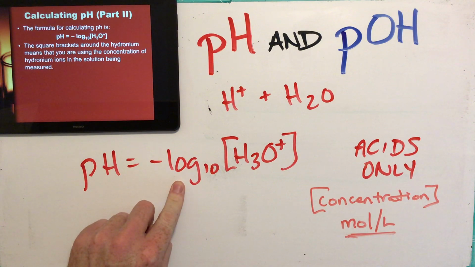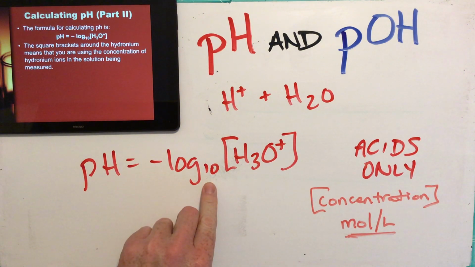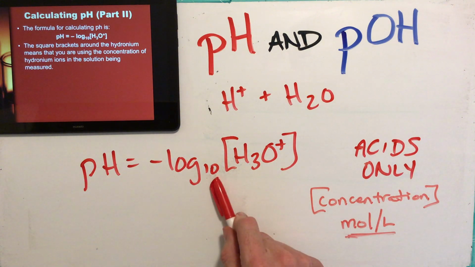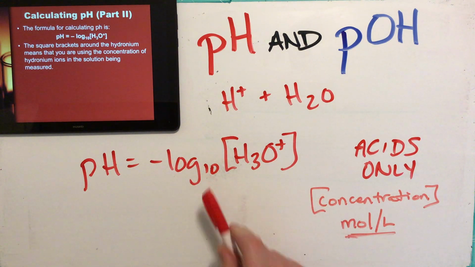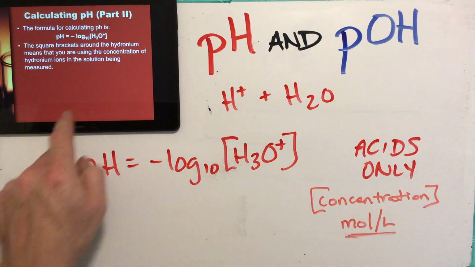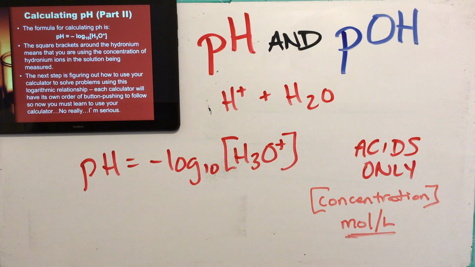The pH scale is a logarithmic scale. It's to a base of 10. Remember, every jump was 10 times 10 times 10. So the logarithm for this formula has a base of 10, which makes sense. And we're trying to find the pH. All right? So now the next step is to try to figure out how to use our calculator.